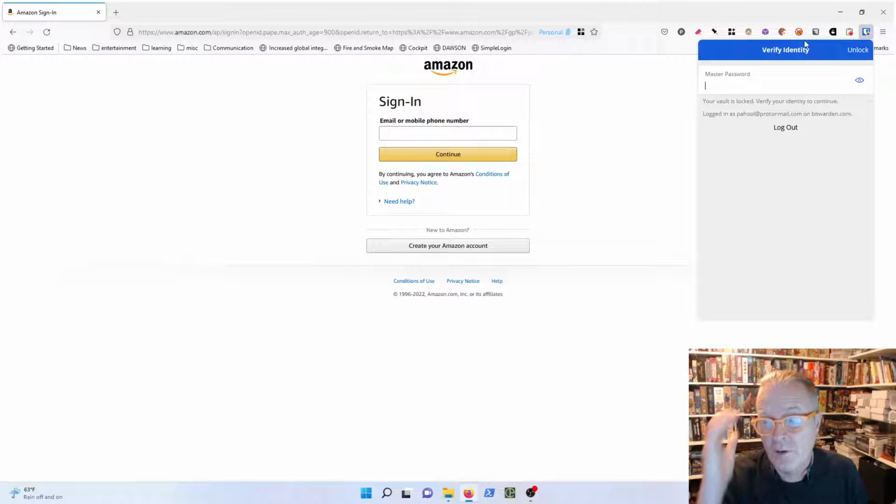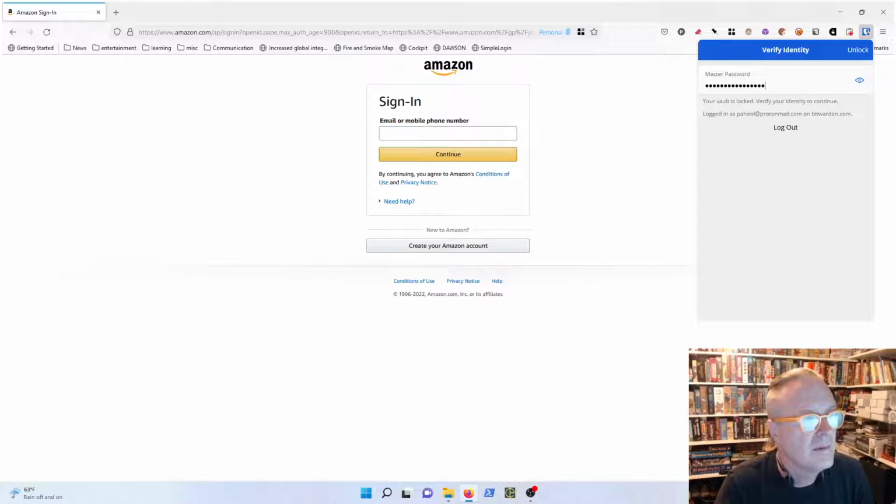If I'd never logged in before, if this was the first time I'd installed the plugin, it would also ask me to enter my username, and it would probably throw up a reCAPTCHA as a challenge to see if I'm a human. In this case, once you've done that once, it generally doesn't do it anymore. I think it does it every once in a while, just randomly, to re-verify your login, possibly. I feel like I've seen that happen before, but at any rate, usually what you'll end up just seeing is your password login. You may see your username and password. So I'm going to go ahead and type in my password here.